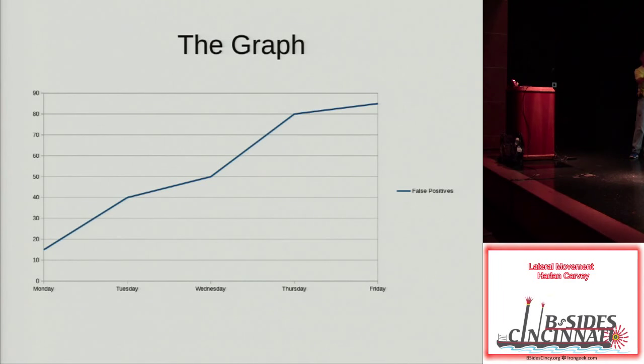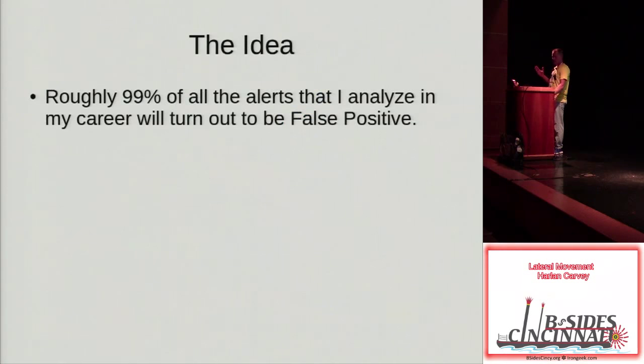Not so much bugged me, but it felt like this graph was trying to tell me something else, and I could never figure it out. So fast forward till recently, I was thinking about this, and then something popped into my head. It seems like going back and looking through all the detection, all the alerts that I've gone through in my lifetime, a lot of them were false positives. As a matter of fact, I might even say maybe most of them are false positives. Maybe 99% were false positives?